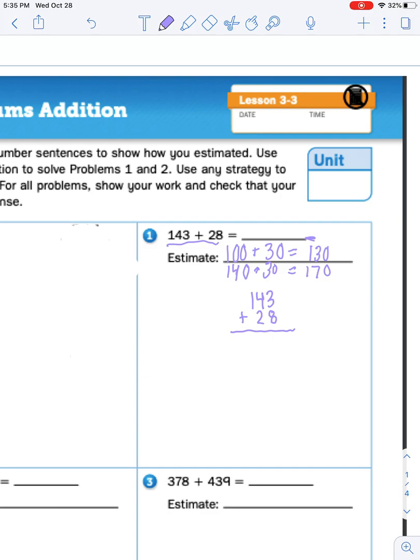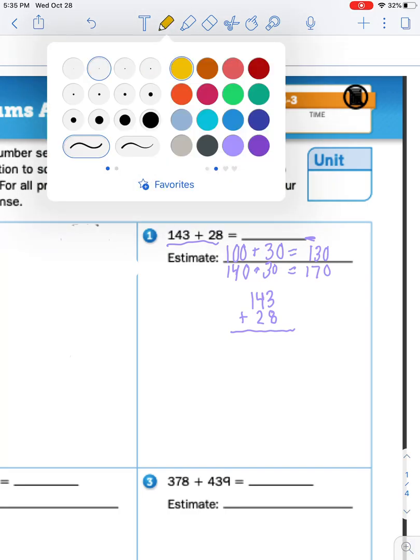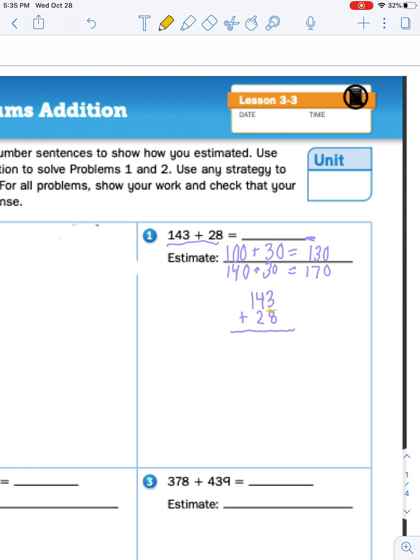your place values. So look, my ones place, I'll use a different color to show you. My ones place is right here, and it's lined right up underneath the 8. My tens place is right underneath the tens place on the bottom number. And then my hundreds place, it doesn't have anything to line up with, but you just put it right on top of the blank space, okay? That's even more important for this because we're breaking it down by place value.